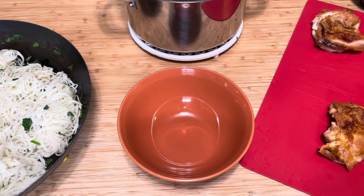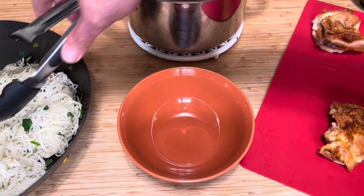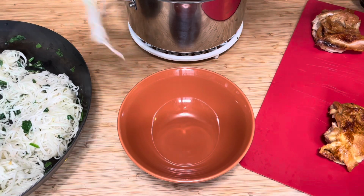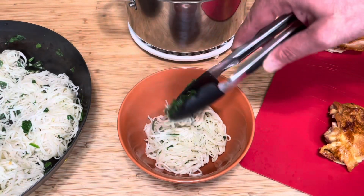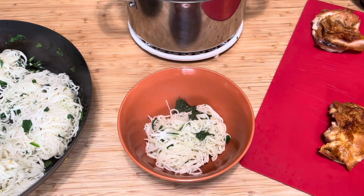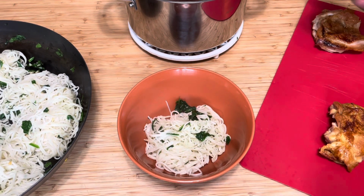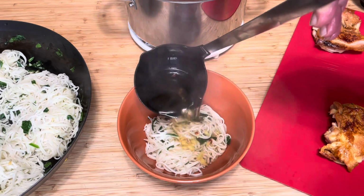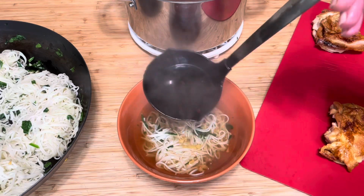All right, now we're gonna build a serving up. In case anyone wondered why my broth turned out so red, I mistakenly grabbed a tomato-based bouillon cube instead of a chicken-based bouillon cube, which turned the broth red. But it still tastes fantastic, so we're gonna keep on using it. So now put the noodles in the bowl. And grab a couple ladlefuls of the broth, pour it over. There we go.